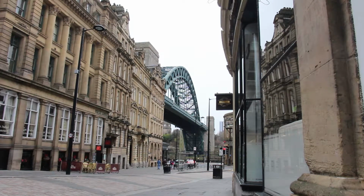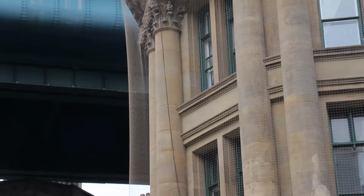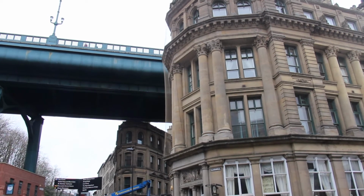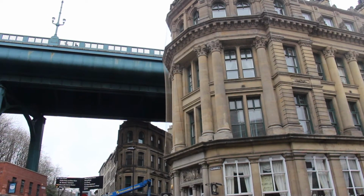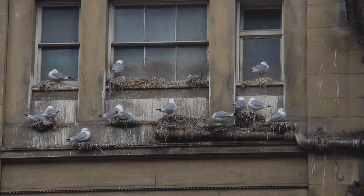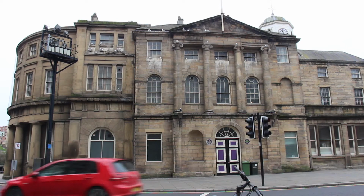What the hotel wanted to do was to install bird deterrent devices on 3 sides of the north abutment. That would involve, in some cases where there's a ledge, putting a slope on it to prevent the birds from getting on the ledge. In other cases, they were going to fit an electrocuting type device to provide an electrical shock to the birds when they landed. And I think in other cases, they were going to put spikes on. That was going to be on 3 sides of the building, which would have displaced about 150 pairs, something like that, of kittiwakes, which are nesting on there.